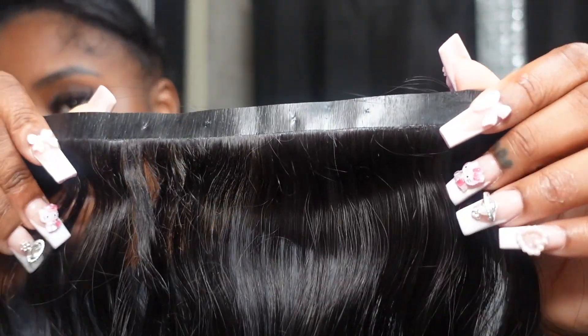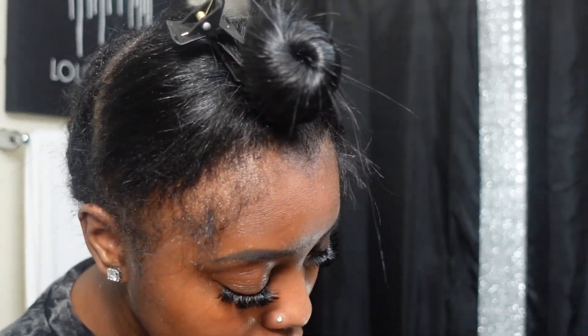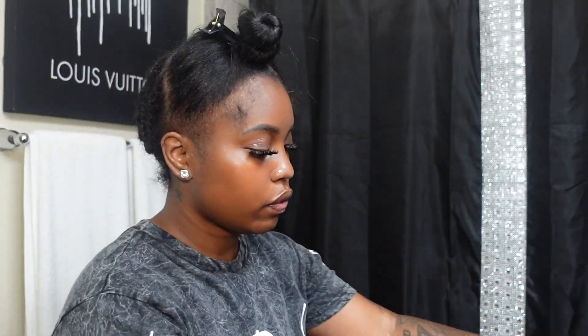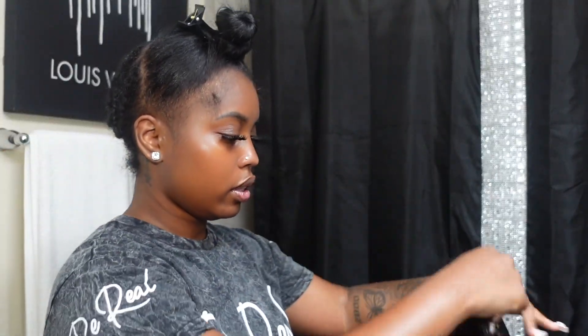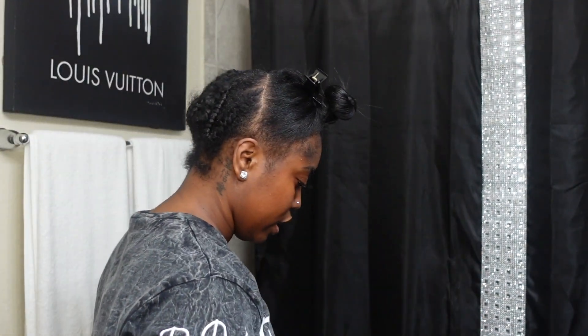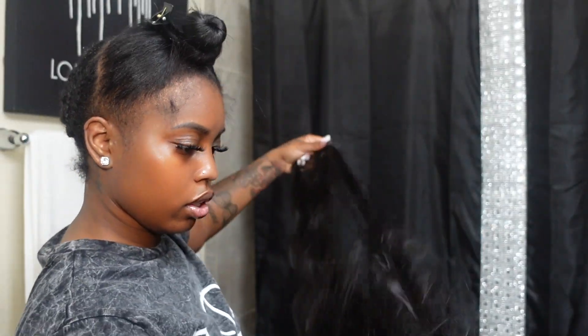This is also the difference between seamless clip-ins and regular clip-ins. The seamless ones have the tape here — kind of like a tape band — so it's flat. Regular clip-ins have like thread; definitely not as seamless. I might save one of these four-clip pieces to go at the top so it could just cover everything right before my hair starts. You just measure it however you want — there's no rules because at the end everything just falls in perfectly.